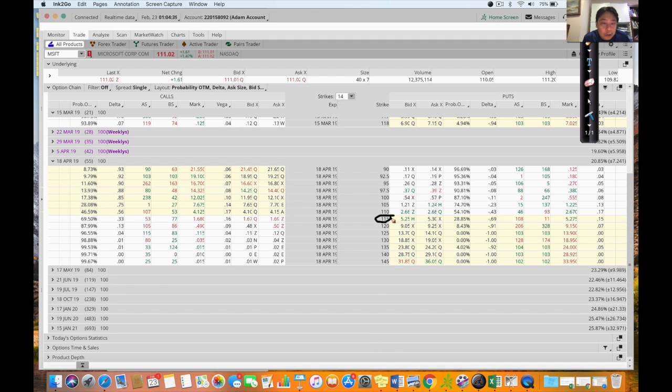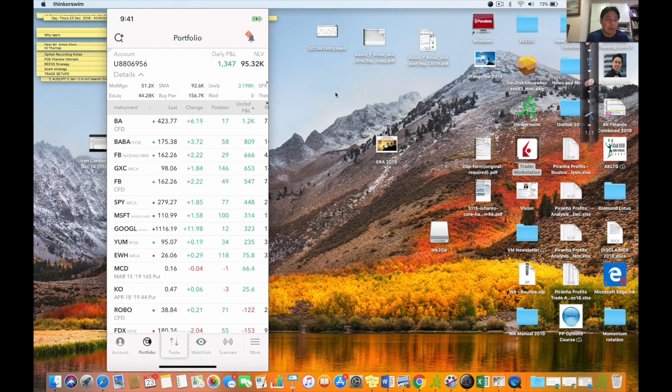115. So the calls are now selling at 168, 170. So ask 169, 167. Again, you can see it changes, right? The market price is about 168. So for every one contract I sell, it's times 100. It's $168 of free money, which I get. Okay, so that's cool about selling covered calls. You're literally getting free money, and whether the stock price goes up or goes down, it doesn't matter because I make both ways. So I'm going to place my order using one of my brokers, which is Interactive Brokers.